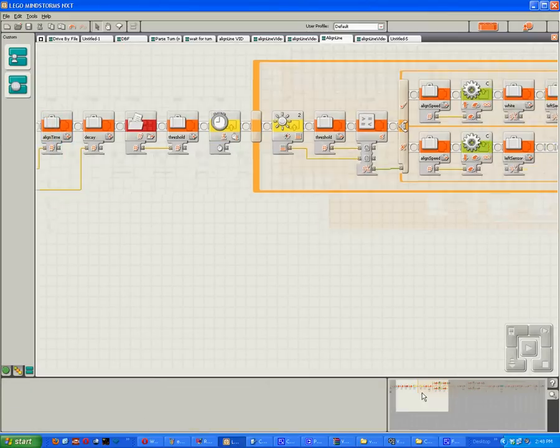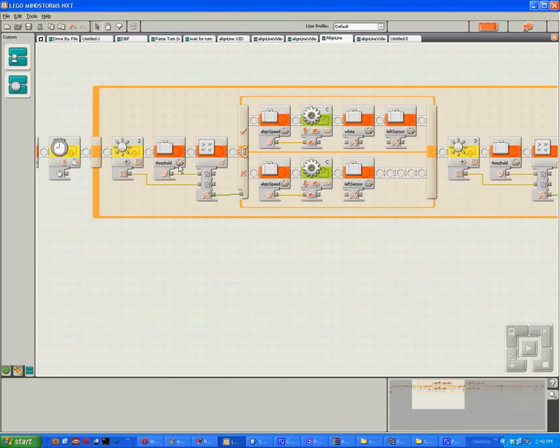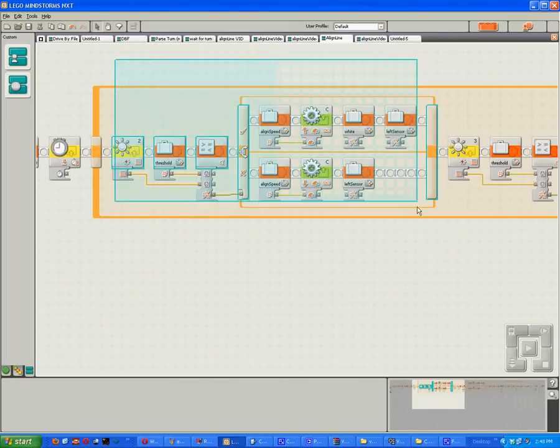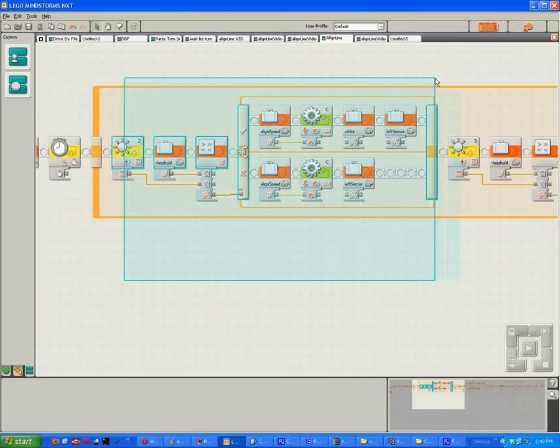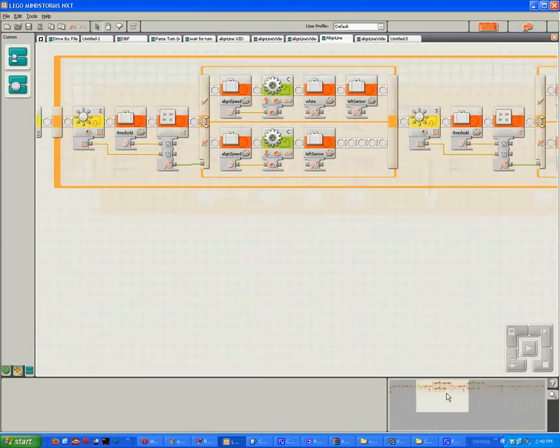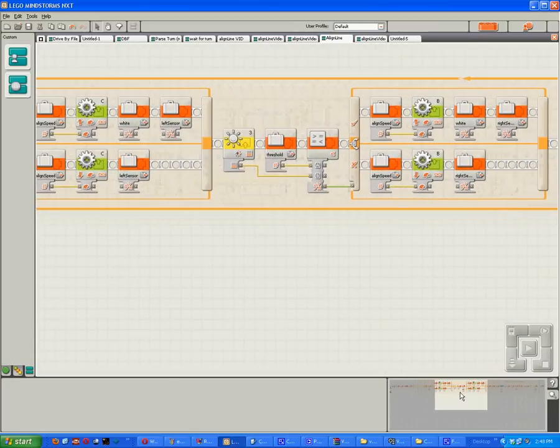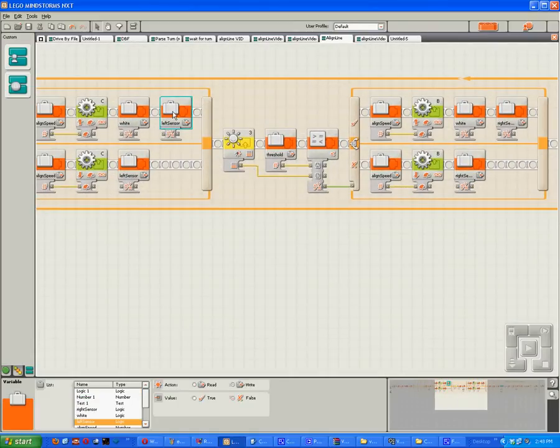Of course, over here I had my light sensors reversed, which probably explains the errors I was having with this. The big difference over here is that I actually stored the left light sensor value in this variable instead of trying to drag wires out everywhere.